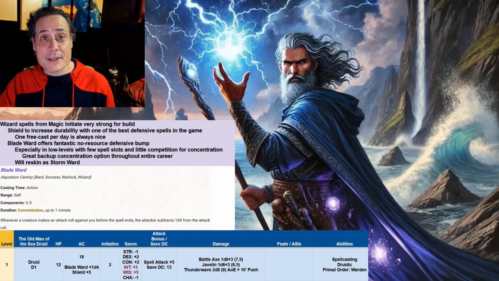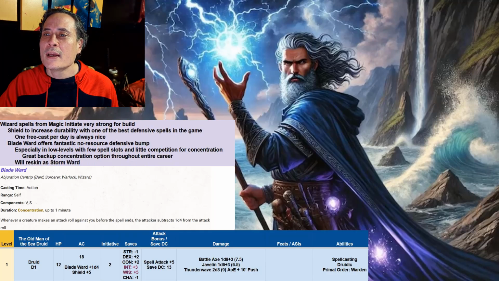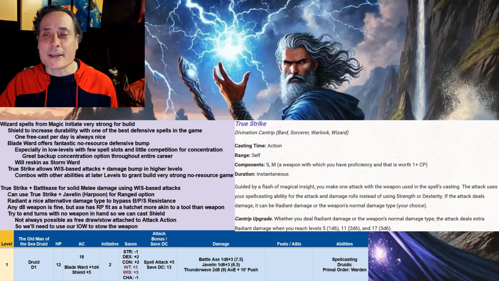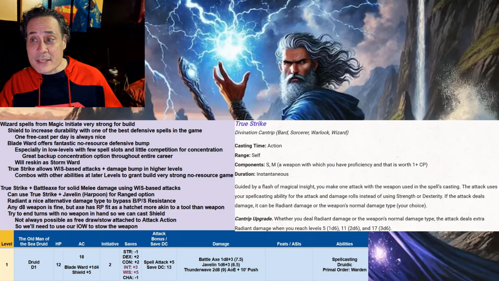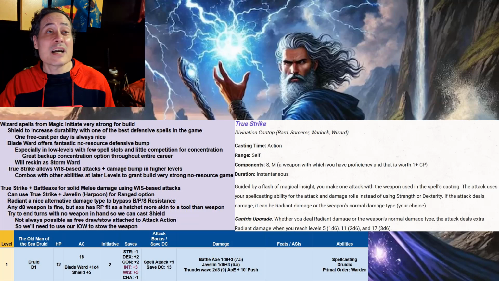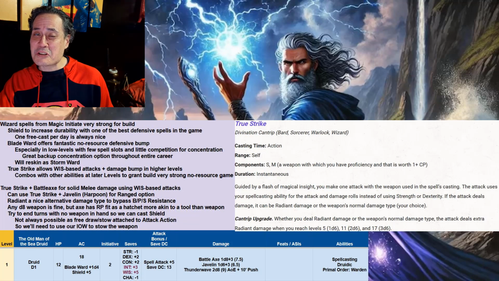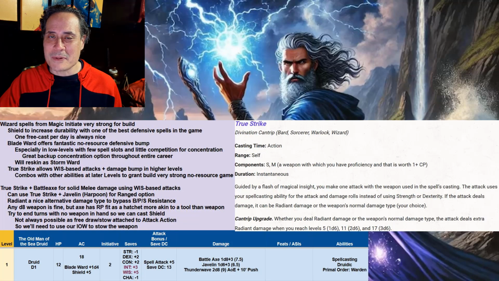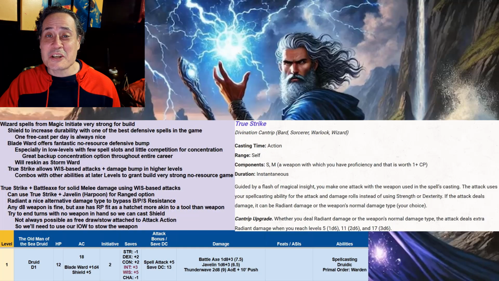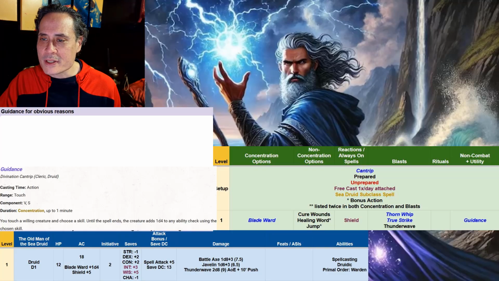We are going to reskin this as a Storm Ward, so again, winds and snow and ice and such. And we are getting True Strike, which is going to allow us wisdom-based attacks and a damage bump at higher levels. And it's going to combo with other abilities that we get at later levels to grant us a really strong no-resource game. Our off spell slot turns are quite strong, as we will see. We are adding Guidance, for obvious reasons, one of the best cantrips in the game.